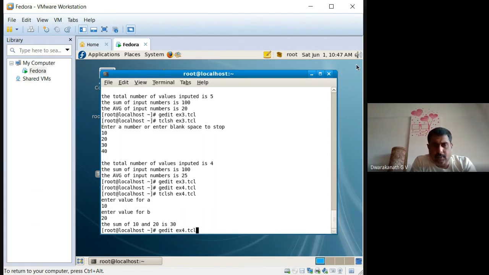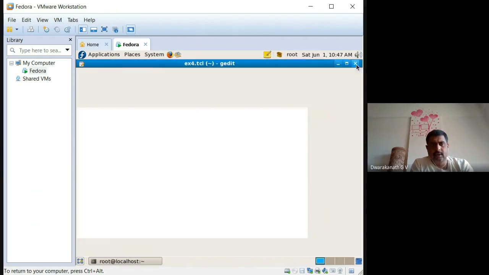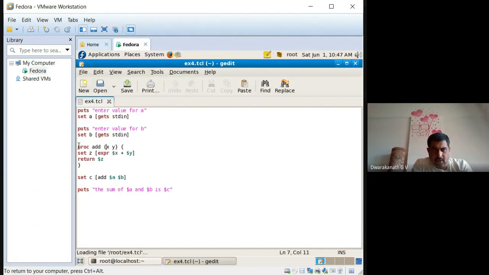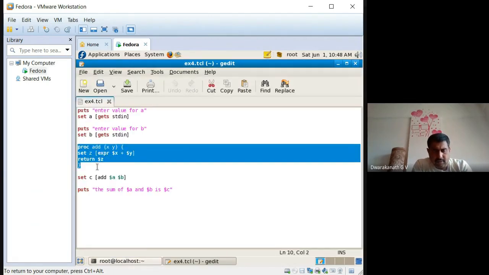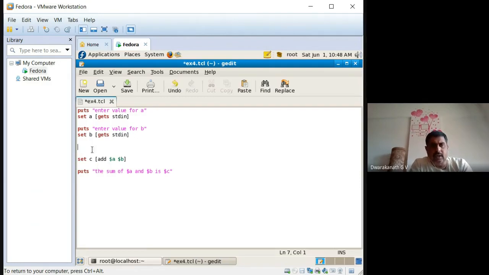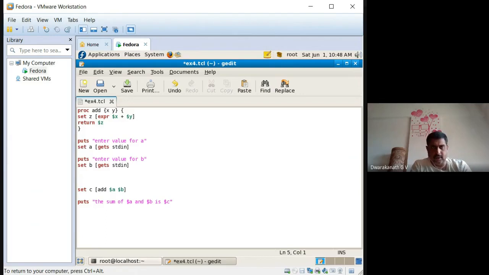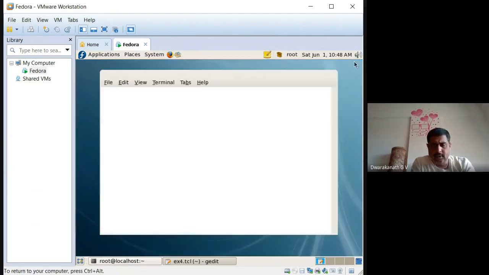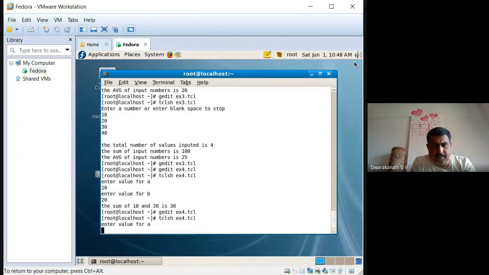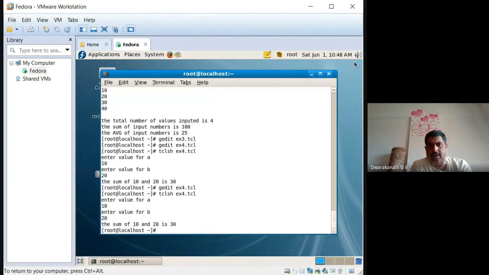Now I'll go back to the program. You can see here, I will cut this definition of x and put it in the beginning. Wherever you want, you can put it before calling that particular function. Not an issue. Save. Now close this. Now again I'll run this program. Enter a value 10 and again 20. Yes, 30, right? So that you can do.